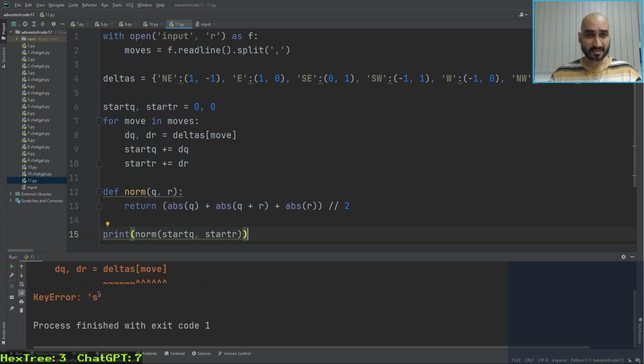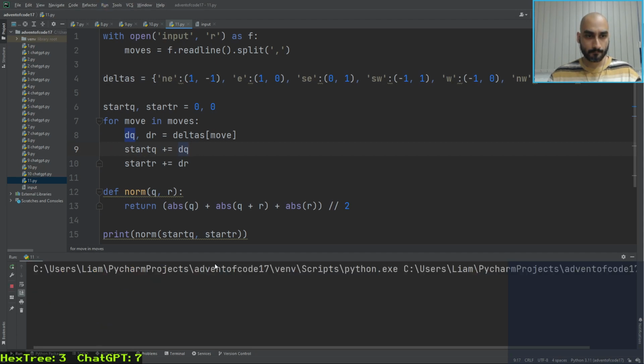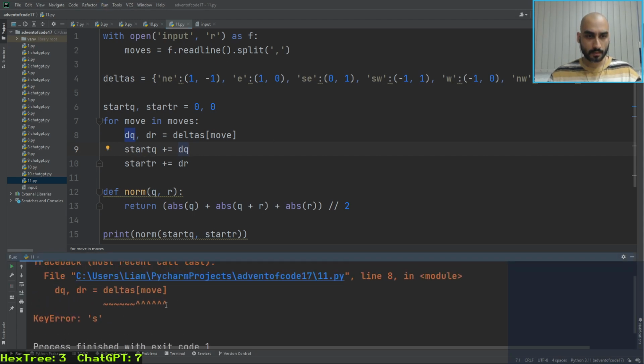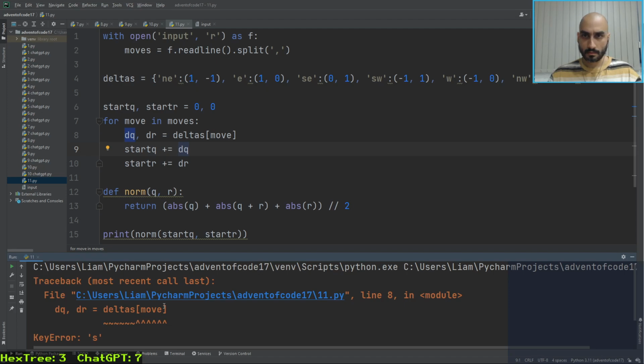Key error S. Oh, it's not capitals. Hang on.